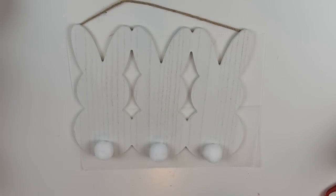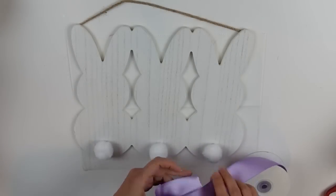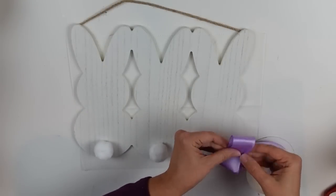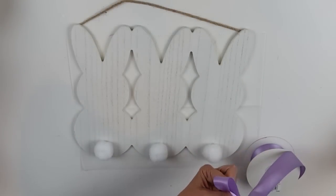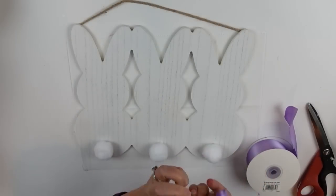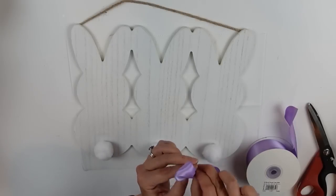So once I had that all set, I grabbed out some of my ribbon. The first one that I grabbed, where did I go? Oh my goodness. There I am. I guess I was looking for a little bit in the ribbon thing and didn't realize it when I was editing all this out. Sorry about that. But the first one I grabbed was my purple. This is a light purple, like a lavender color.